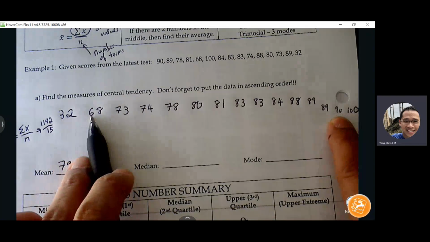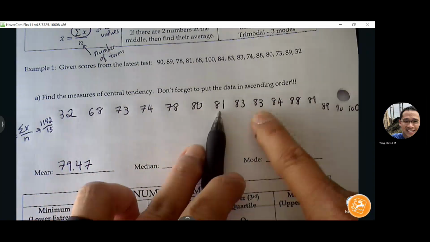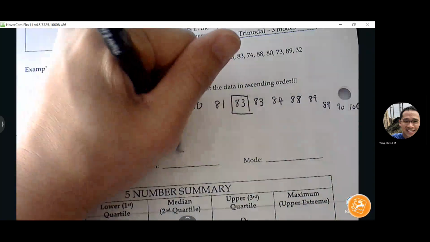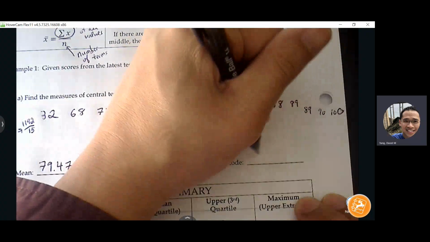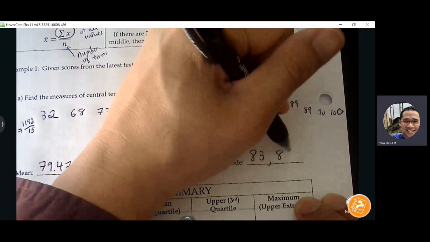Okay, so to find the median, there's an odd number of data, so we should have just one median. We don't have to find the average here. Right. And what's the mode? Yeah, so it's bimodal, right? We have 2. There's a 5 in terms of the number of scores that repeat itself.